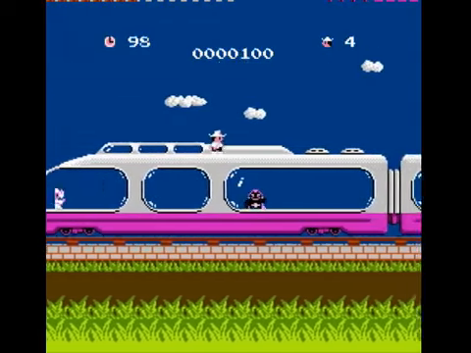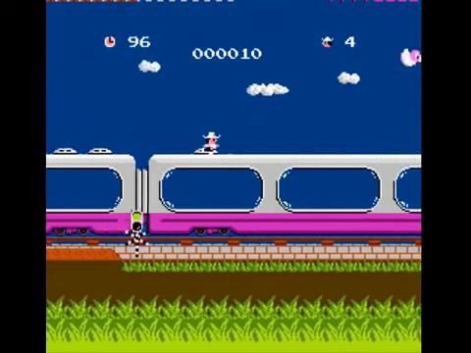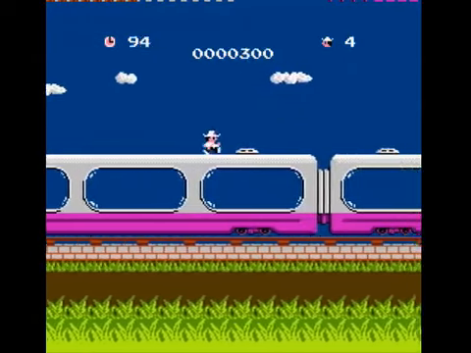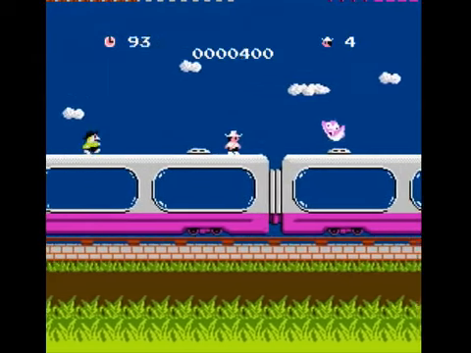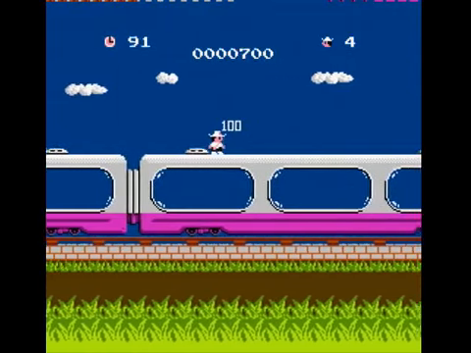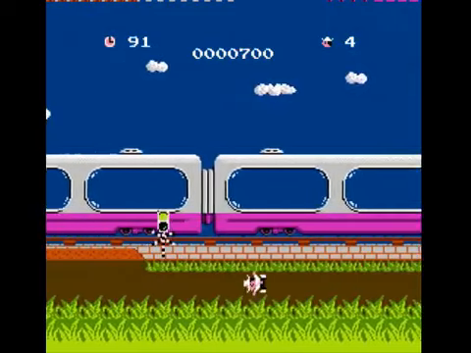Now the first part here is called Stop the Express. You have a kidnapped princess in a train, and of course many pink birds attack you. Luckily you are equipped with many throwing knives. Now apparently your character here is some sort of Indiana Jones type adventurer.